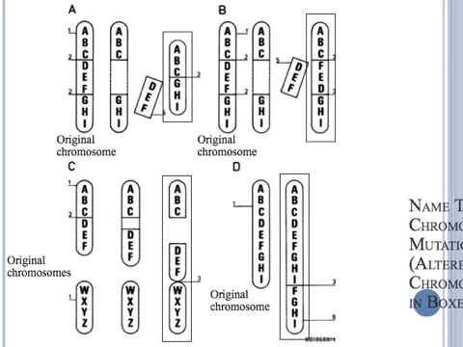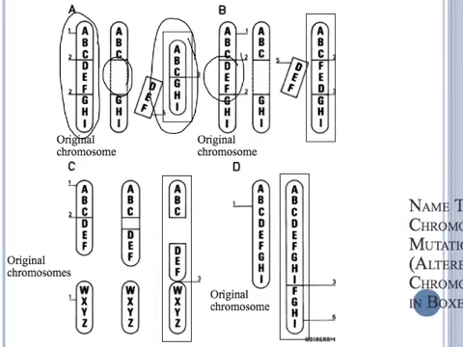Okay, so now let's go over the answers. So in this one, you could see that my original chromosome, it looks like 9 genes, the A gene, B gene, C gene, all the way through I. And then you can see that I'm deleting this middle section, so this would be a deletion. In example B here, I'm taking this middle section and I'm flipping it upside down. So instead of going A, B, C, D, E, F, G, H, I, now I go A, B, C, F, E, D, G, H, I. So this would be an inversion.